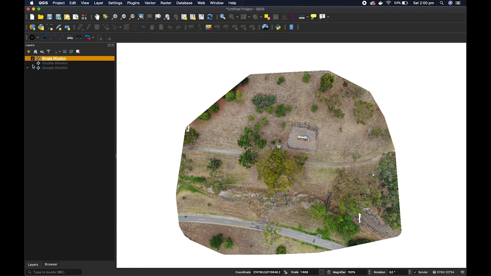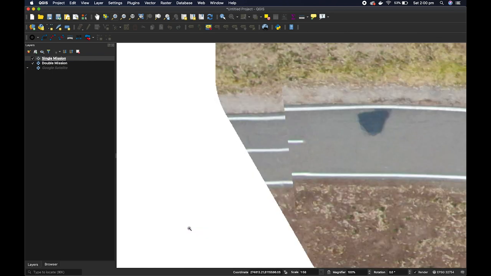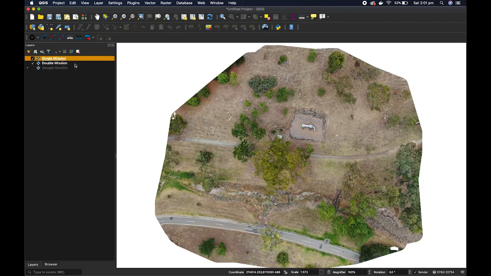And if we open up the double mission, we can see a little bit of misalignment below. This is not significant. Reopen the measuring tool. You can get a rough idea that that is around about 30 centimeters in difference. So that's just the vertical one. I could probably make one of the layers a little more invisible so we could pick points on top of it. And I think the horizontal difference is a little bit different.